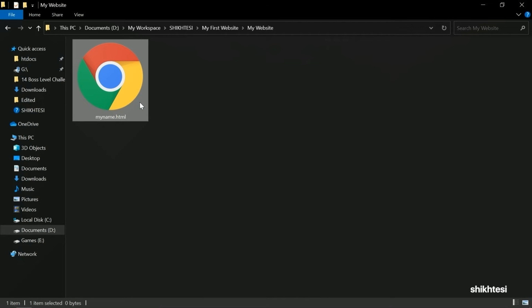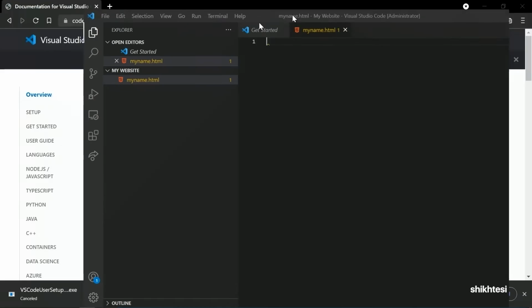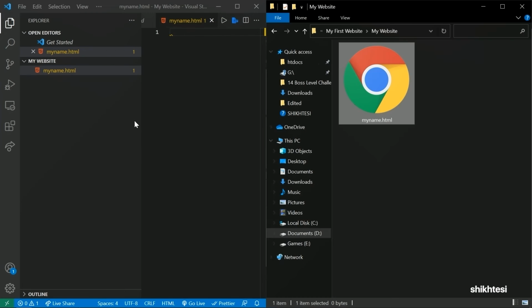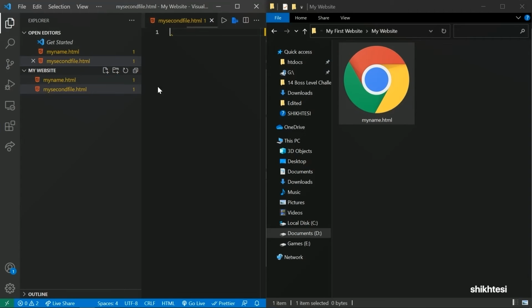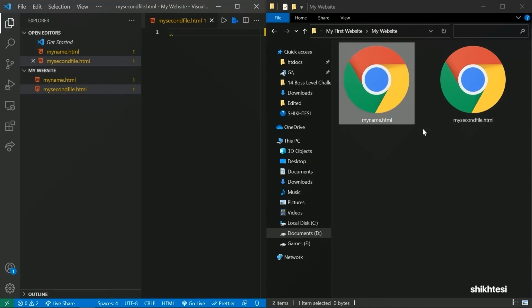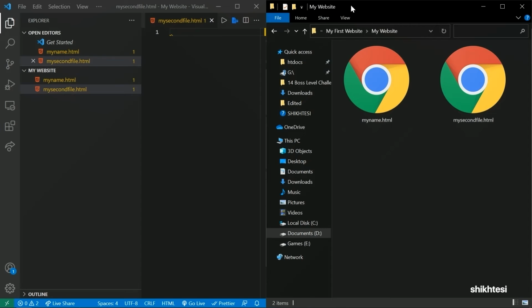You can create another file to check if this is really working or not. My second file dot html, you can see it automatically creates another file. So creating a file over here is similar to creating a file in your explorer.